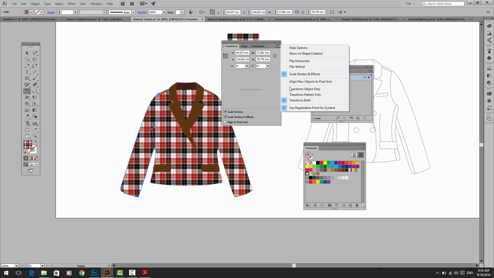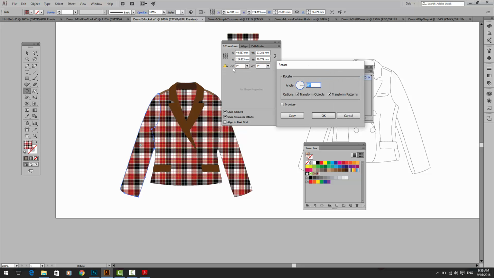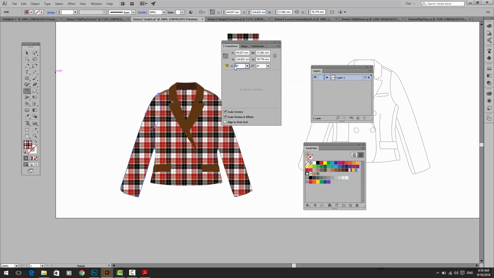When you have a shape, you have the object, the actual object, and then you have the fill. And you see in here, it says transform object only or transform pattern only. So if I click on the transform palette's flyout and I check transform pattern only, there's a little exclamation mark that is warning you that you have limited the transformation. But that now means that if I type in 20 degrees, I have to type it in because it's not one of the presets. Oh, hang on. There. It has rotated the sleeve at that angle.